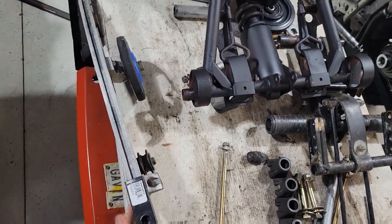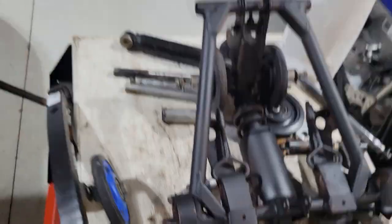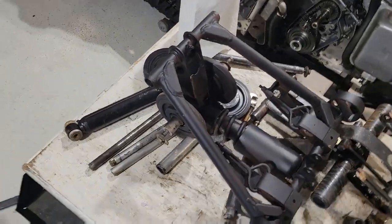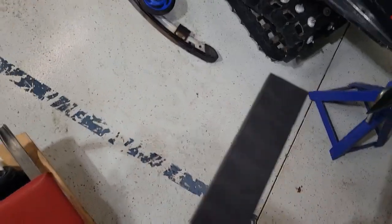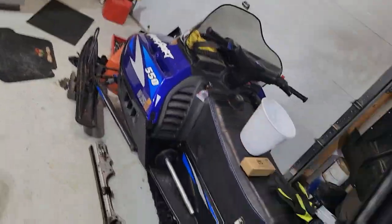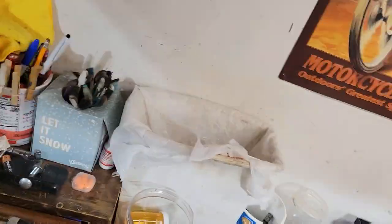Look how clean of a cut that was — that's why I use a miter saw. Now, I can't believe how nice this suspension is. I didn't film the rest of it, but that's the hard part right there. And then we stamp her down like that. Let's see. Nah, I gotta trim just a little more. Of course, now that it's on, come back off. Every time I do that, it's going to start taking the form a little bit more. There's that much extra, which is probably what I'll need to do for the back.